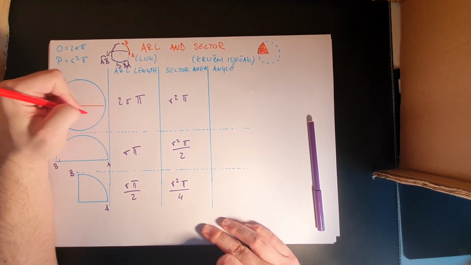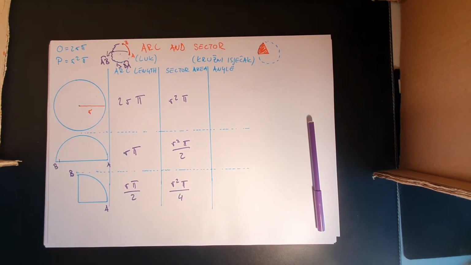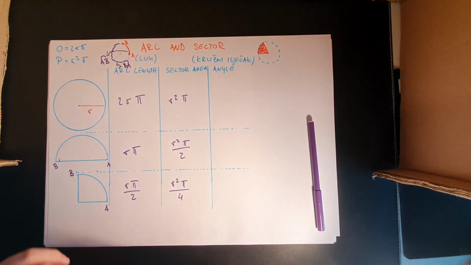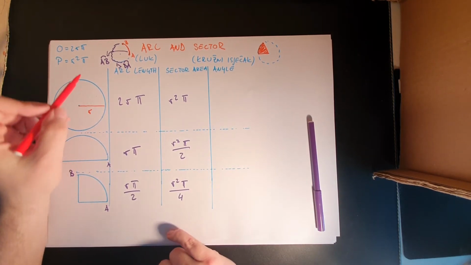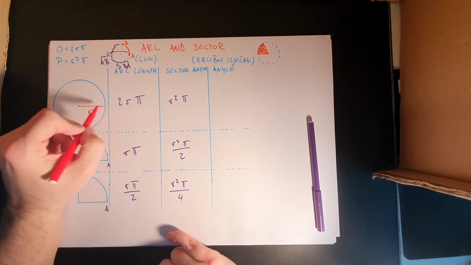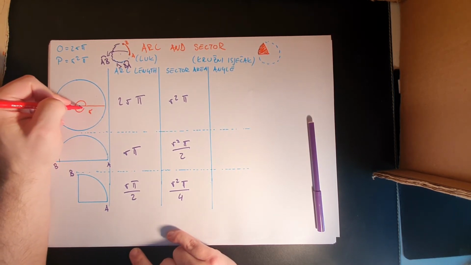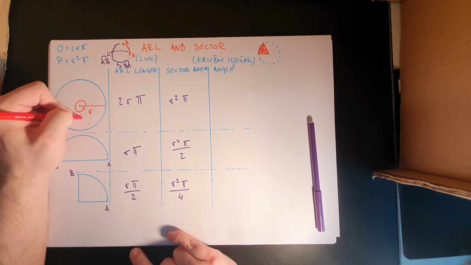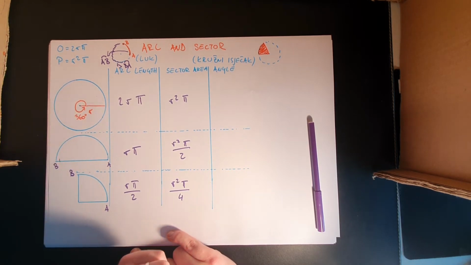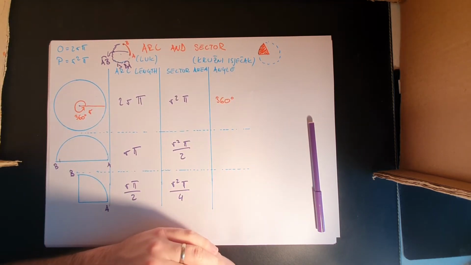At the beginning, I'm just going to draw one radius. Let's say this radius here. I'm going to draw this, and I'm going to concentrate on, let's say, this horizontal segment. If I look at the angle that I would make using just this segment, the angle would be the whole 360 degrees. So here is the full 360 degrees. I'm going to write down that this is the angle of 360 degrees.